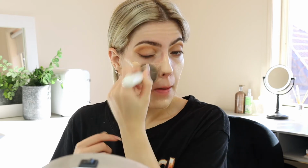Lately, I've been noticing a lot of people using their brushes to blend in everything, but I just can't get on that bandwagon. I'm happy I left that and went to the beauty blender. Actually, this is the Morphe sponge that I have, so it's not even a beauty blender, but I'm happy I left that train a long time ago. It wasn't my favorite. I always start with the bottom of my face first, and then I use just a tiny bit on my forehead. I don't like to use that much. Alright, now I'm going to go in with my Morphe sponge and pat all that in. That's going to take a while.